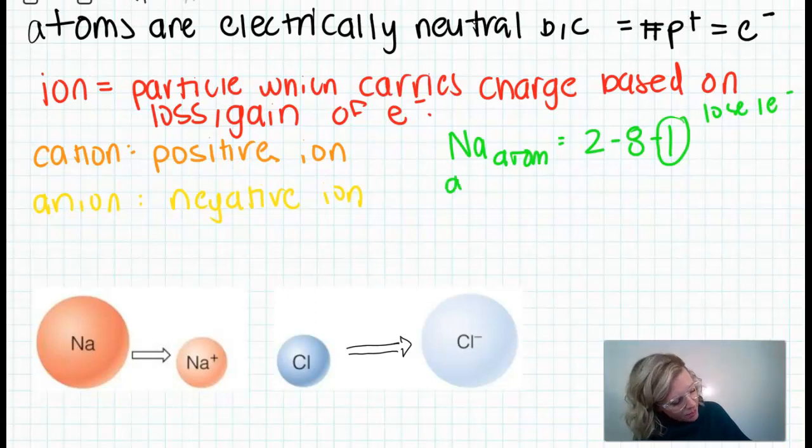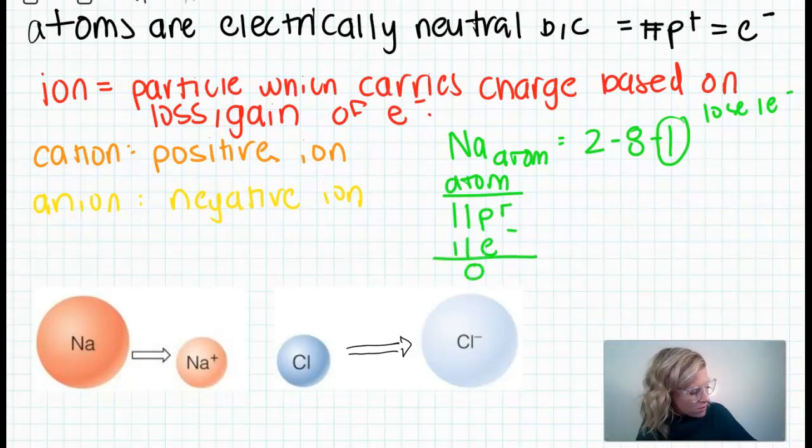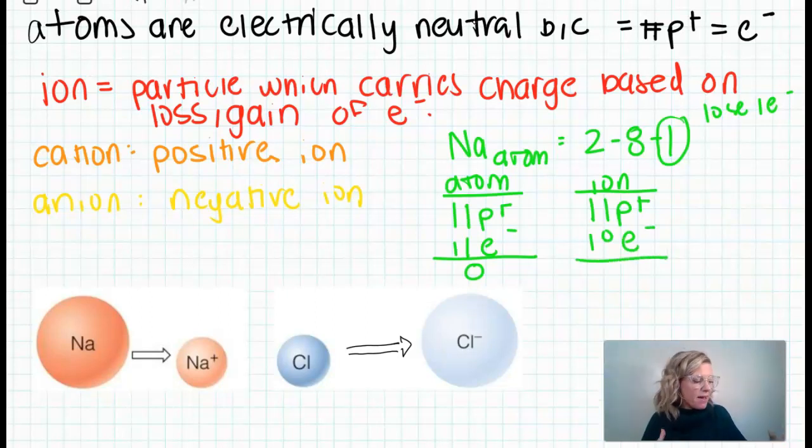And so our atom started with 11 protons and 11 electrons, which gives me a total of 0. But our ion now is going to have 11 protons and only 10 electrons. So now we have an imbalance of negative and positive. I have 1 extra positive charge, so my ion is going to form a +1 charge. We'll focus more on that when we get to bonding, so if that's not clicking with you just yet, don't worry about it. But that is the general way that we would figure out what the charge is for the ion.